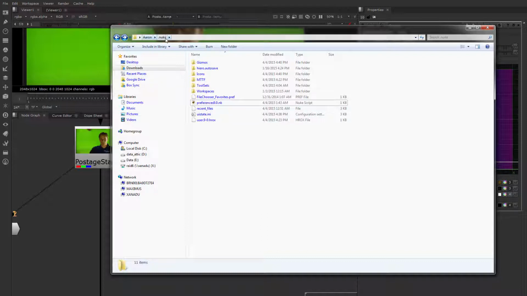Now the .nuke directory in your home directory is already in Nuke's path, which is to say Nuke is aware of it and it is scanning everything in here already. But we've just created a couple of new subdirectories in here that we need to tell Nuke about. Plus, we haven't created the init.py and the menu.py. If we create them and put them in this directory, because Nuke knows about this .nuke directory, it will detect the init.py and the menu.py, and it will execute the contents of those scripts. So let's create those.